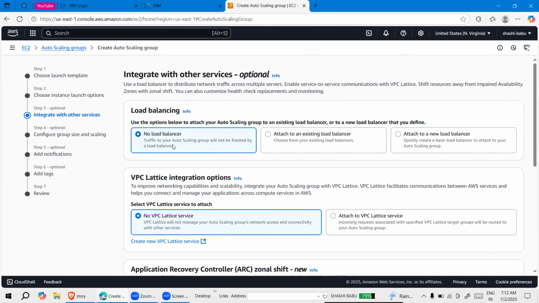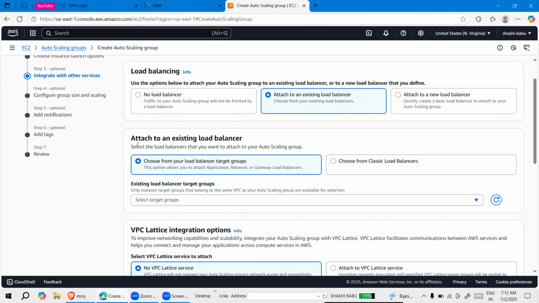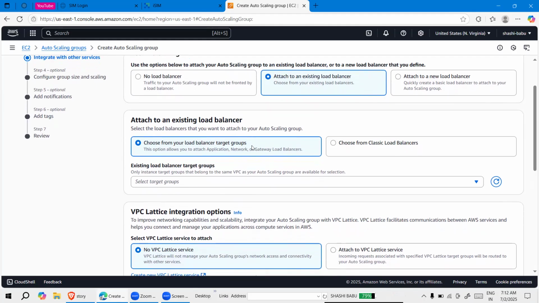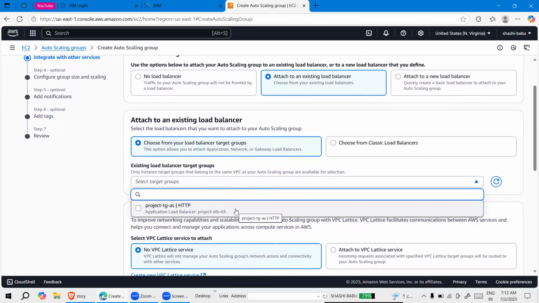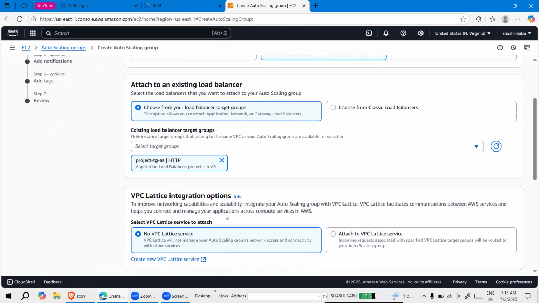For the load balancer, you have three options. First is no load balancer, second is attach to an existing load balancer, and third is to create a new one. We select the second option, attach to an existing load balancer. Click on this and select the project TG AS that I recently created.